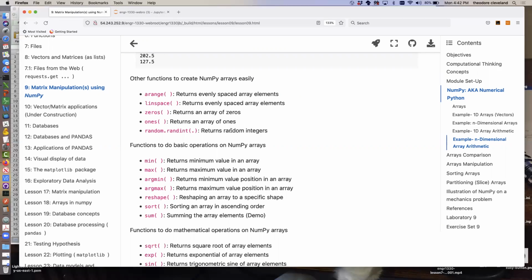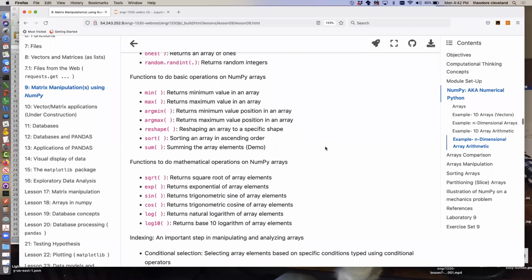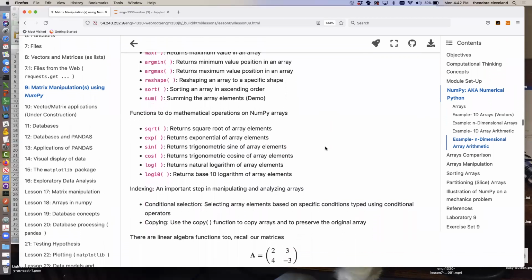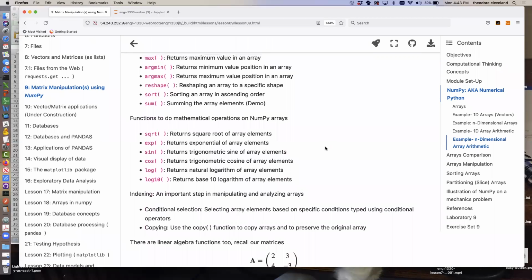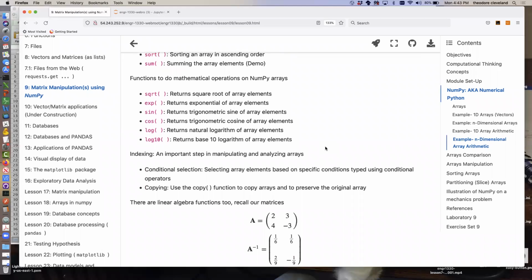We have the minimum function, max, argument functions, reshape. So you can change the shape of an array. You can change a 2x3 to a 3x2, or a 2x3 into a 6x1, or a 2x3 into a 1x6. All sorts of things messing it around, which will maximize your chances of taking a problem that you might have been able to solve and monumentally screwing it up. So keep that in mind. If you can't do it fast enough on your own, the computer can do it just as fast.